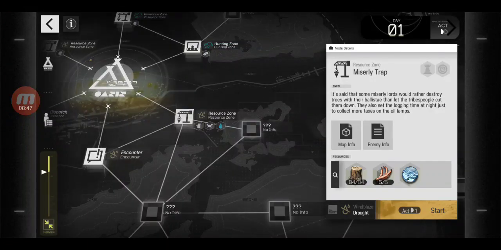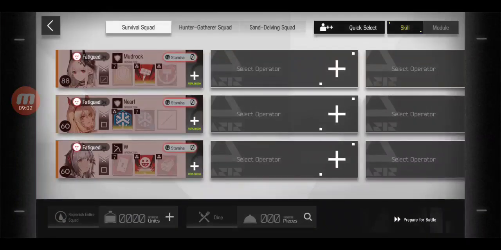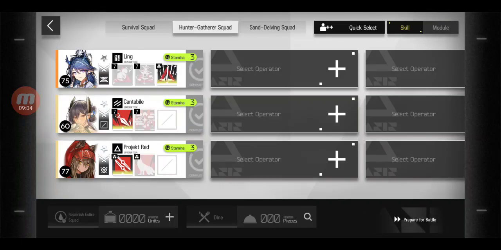It said that some miserly lots would rather destroy trees with their ballistae than let tribespeople cut them down. They also set the logging time at night just to collect more taxes on the oil lamps. It's pretty bad, and it's a drought as well, so you have to redeploy for long. So it takes longer for you to redeploy.